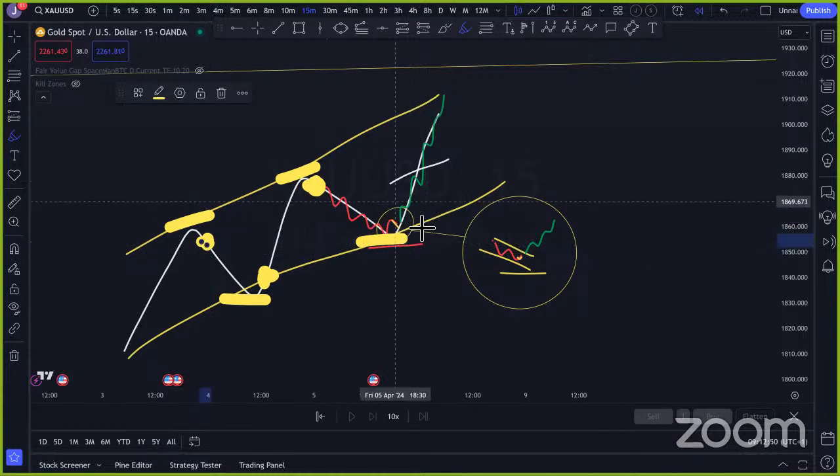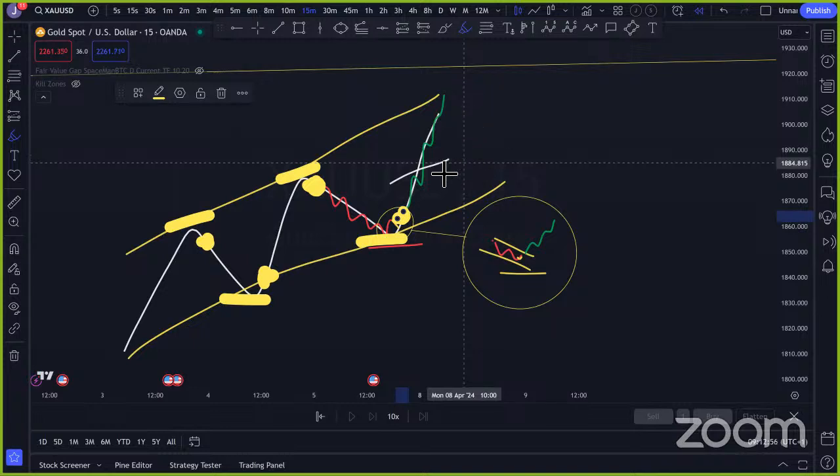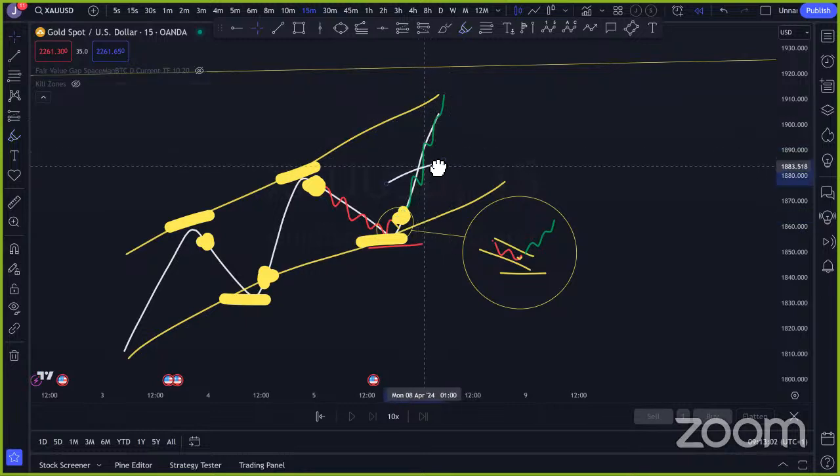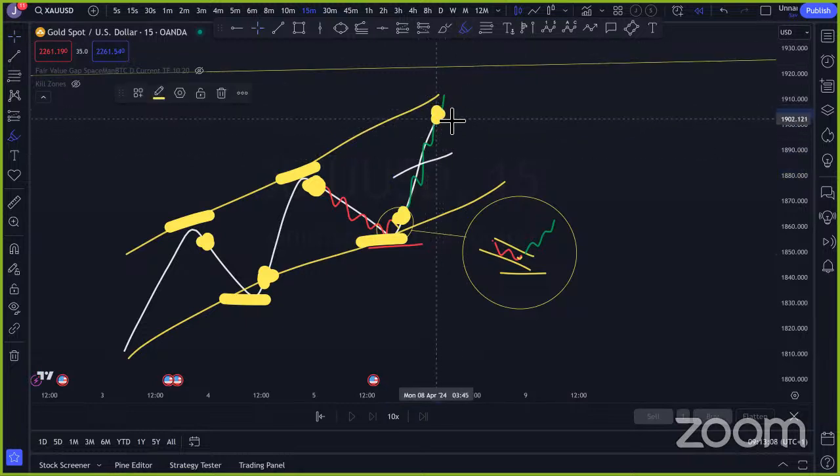If I could bless you with something, that's what I'd say to you. Those should be the only trades you take. You'd be sitting in the middle of this range right now, really itching to take a gold trade, but you say, you know what, Jay, I'm not taking a trade until this market gets up in here or does something else and starts breaking some structure. And that takes tremendous patience.